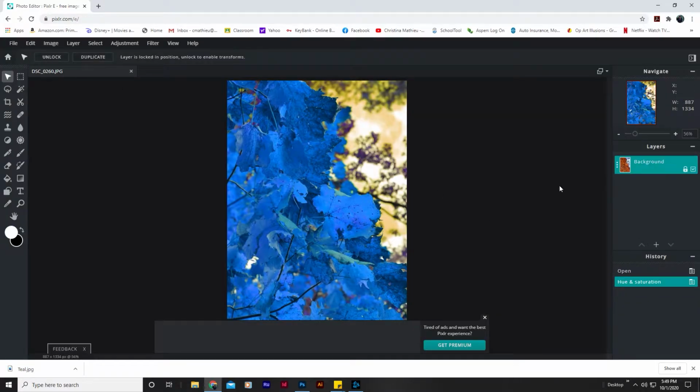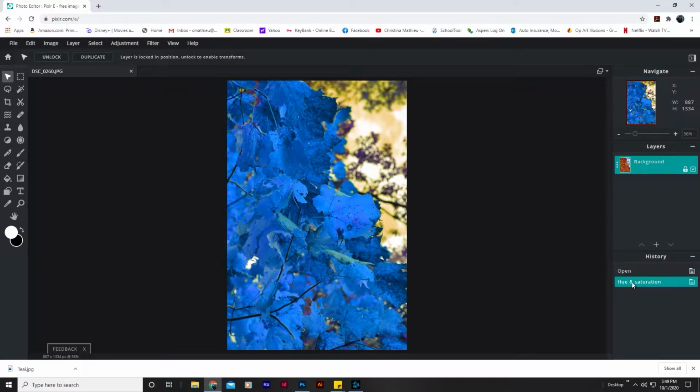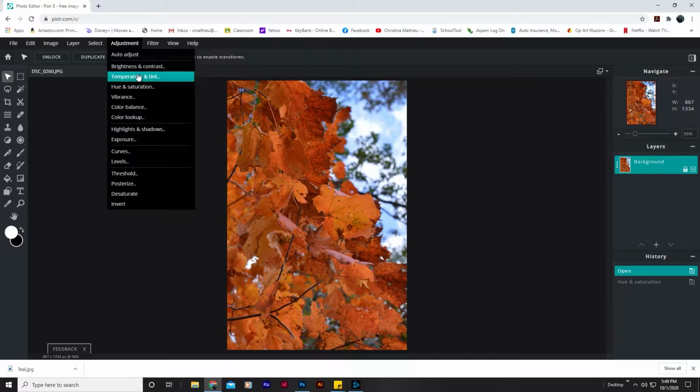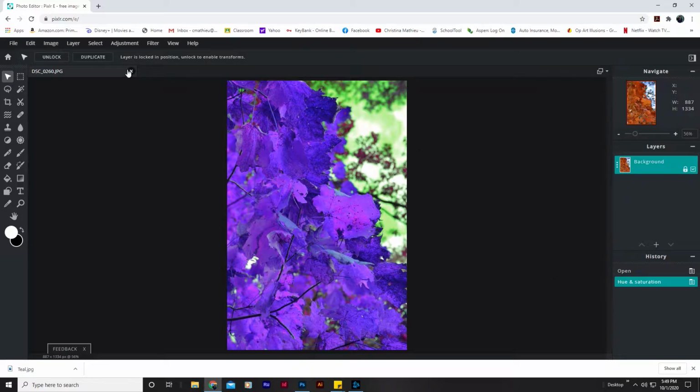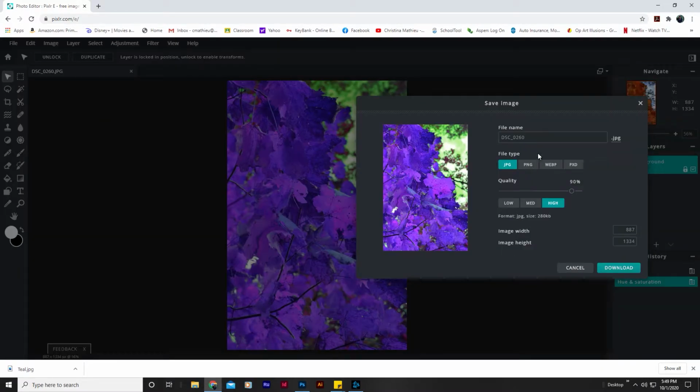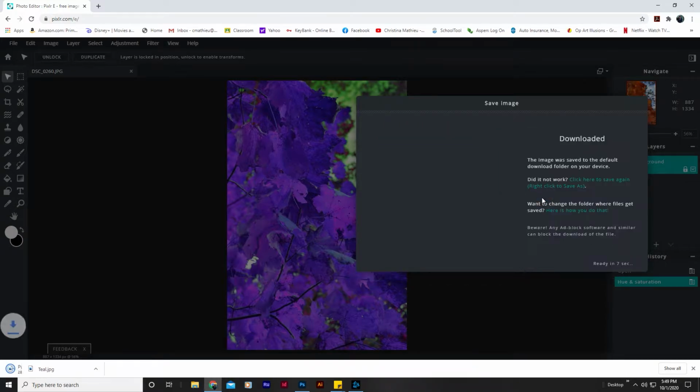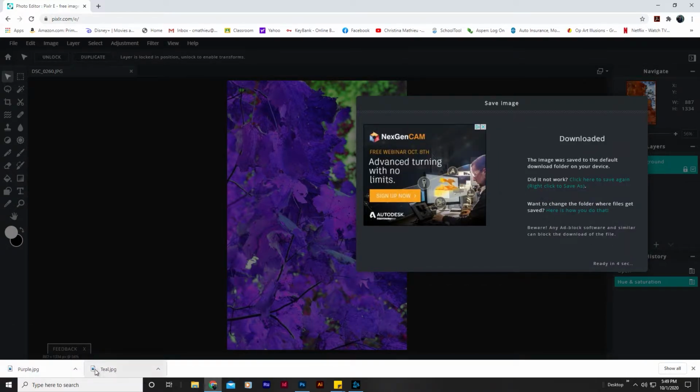And then I'm going to change it again. If you don't want to just apply it again, you can go back in your history and repeat it. Hue saturation, change this to some purple. I'm going to bump up the saturation because why not? Pop art. File, save. So you can see, rinse and repeat this 4 times. Download. So I'm saving them, I'm downloading them, and then I'm going to put them into one composition.